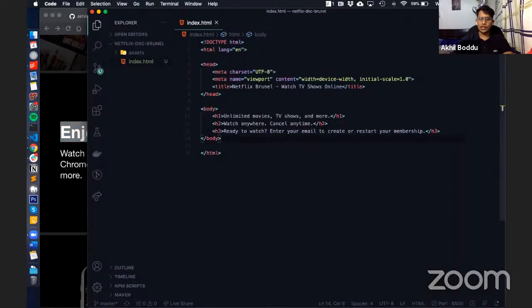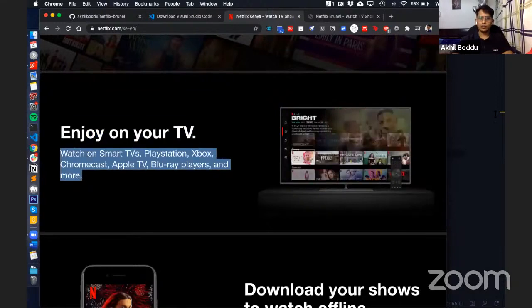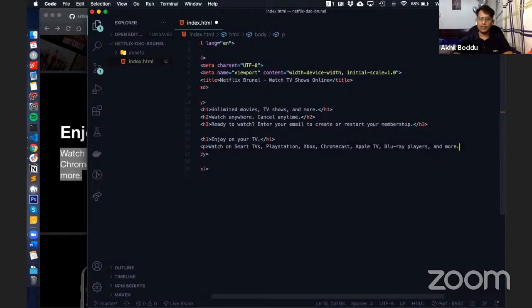I'm just going to create another heading below here, H1. I'm going to say enjoy your TV, add the text there. Now, the main thing I want to show you guys, we've already done H1, is the paragraph tag. So I'm going to copy this text, Control C. I'm going to show you guys the P tag, paragraph, right? So if I use P and hit enter and paste it there, we'll basically have the P tag.